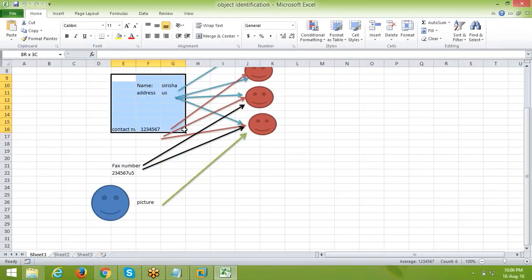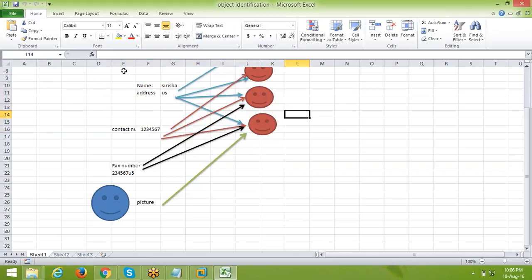Just assume, guys, these 2 properties are enough to identify the object. That is what we call normal identification, right?